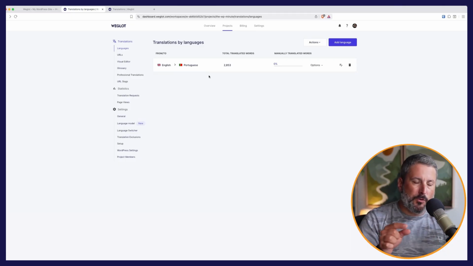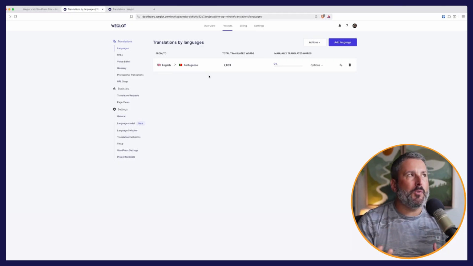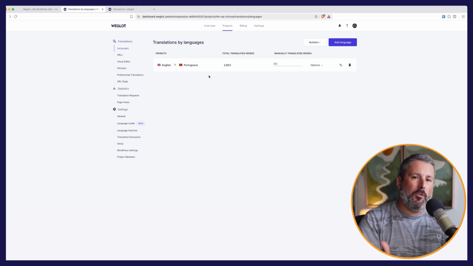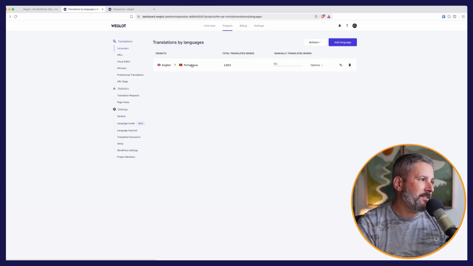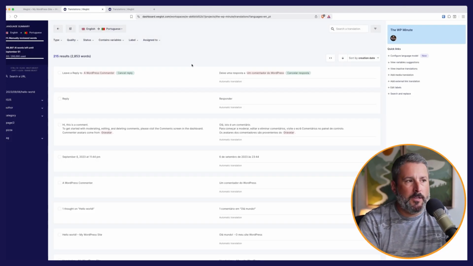We'll see it demoed in a little bit, but the dashboard is really built around that experience. It's not just, hey, here's a collection of all the translated pages and posts on WordPress inside of Weglot. It's actually giving us this editor experience, which I think is really important for brands where translations really matter. Let's take a look at something like clicking into the Portuguese translations here.